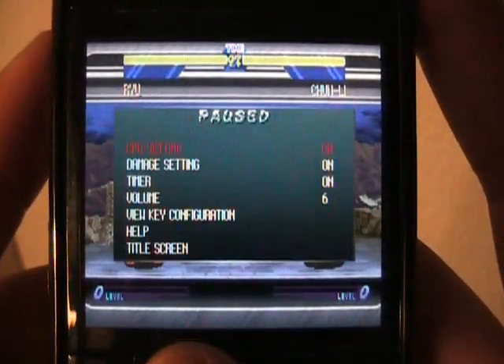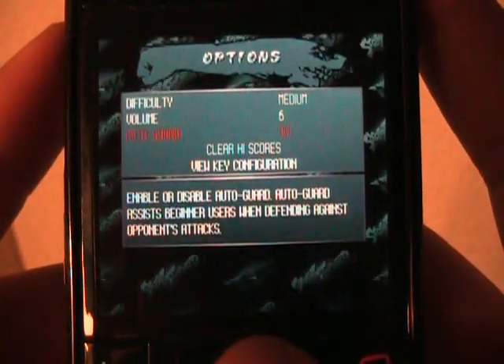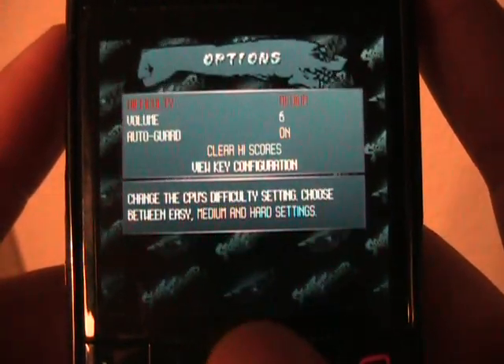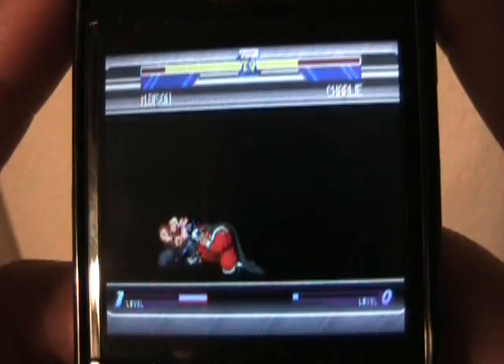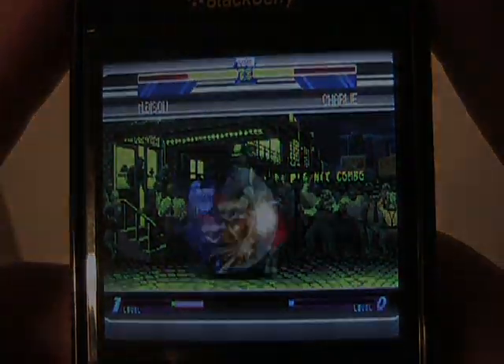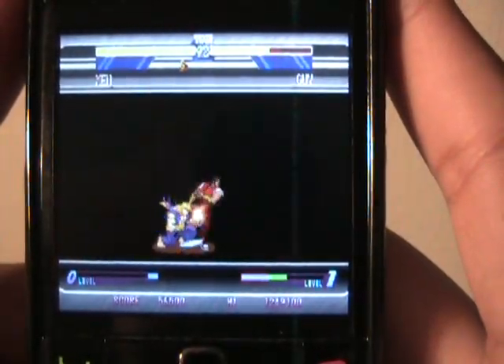Now if you can survive playing this game without the music on, you're in for an enjoyable experience. It's not very feature rich. It's got arcade, training, high scores, all that stuff. But it's lacking any type of updates for high scores online, which I'd really like to see in a future release of this game.